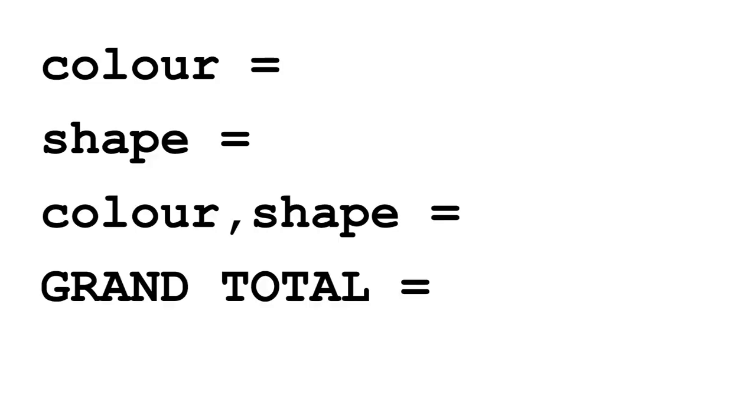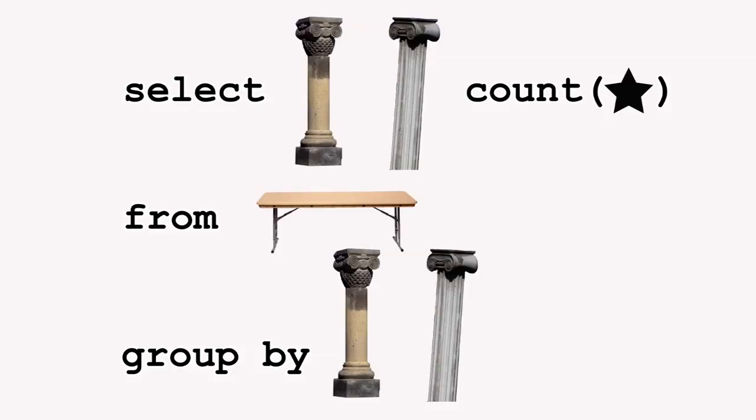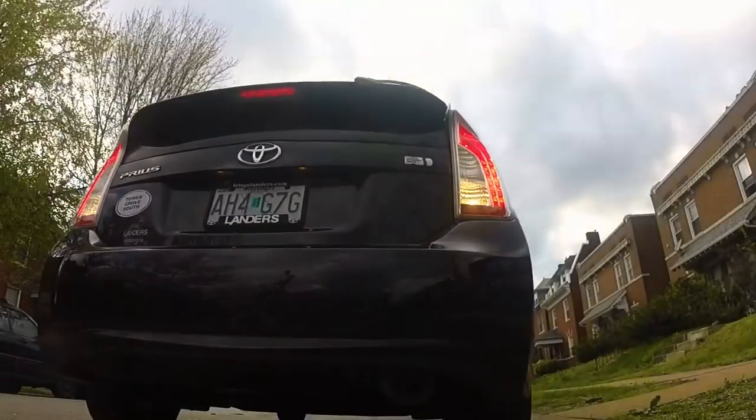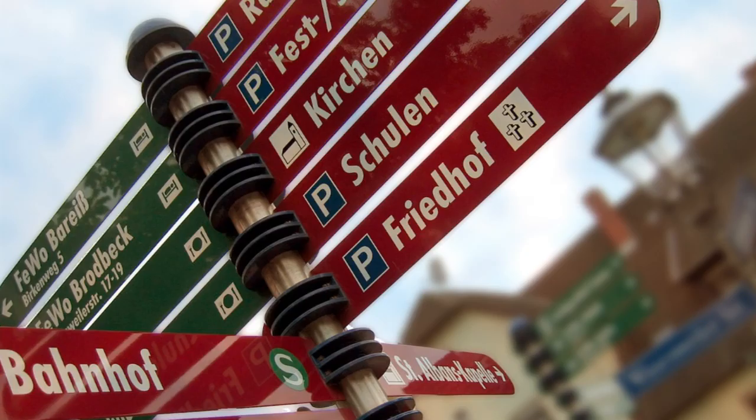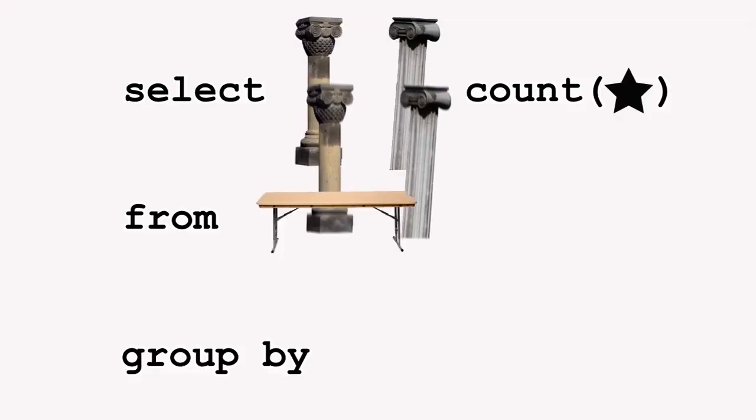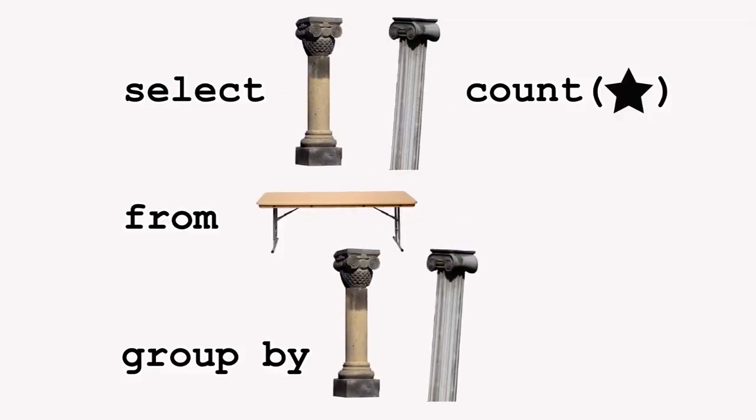If you want the subtotals for every column in the group by, use cube instead. When grouping, columns in the select must either be in the group by clause or have an aggregate function applied. But the reverse isn't true. You can group by columns not in your select. This can get confusing, so in most cases, copy your group by clause into the select.